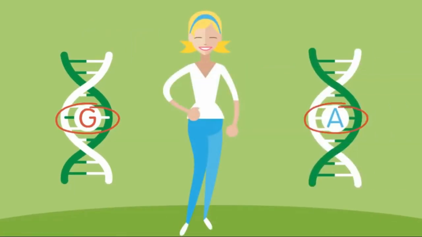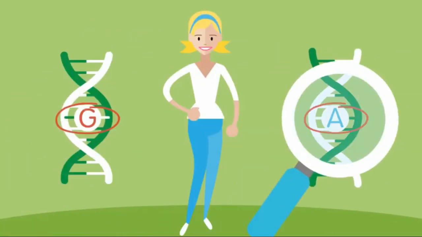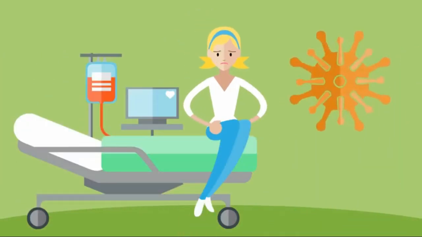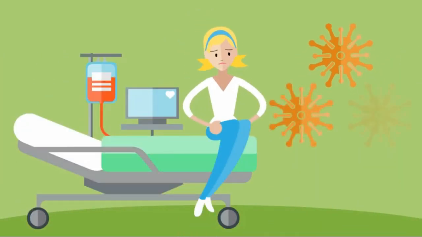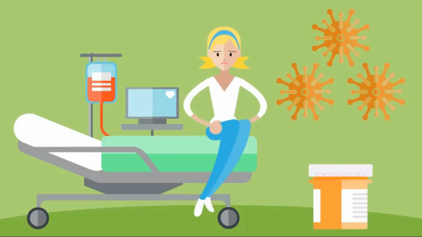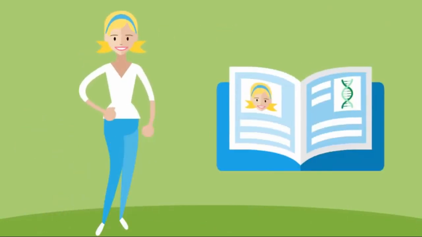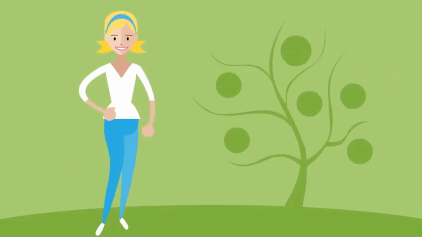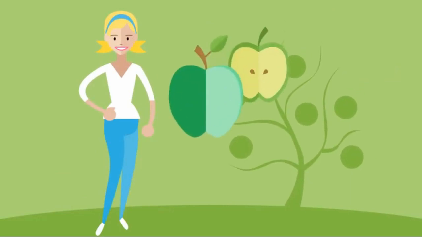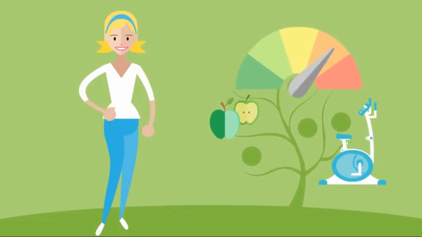Scientists have also discovered that these variations in our genome can influence if we develop a disease, how that disease progresses, and how we respond to medications. Our genome is not the only thing to influence our health. Lifestyle and environmental factors, such as diet, activity levels, and stress, also play a part.